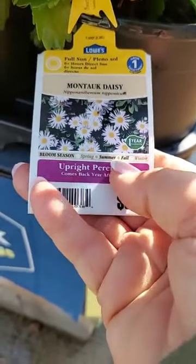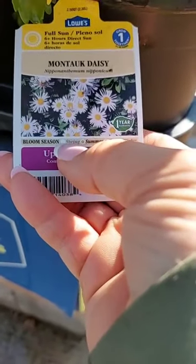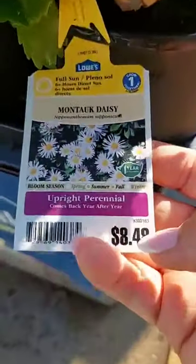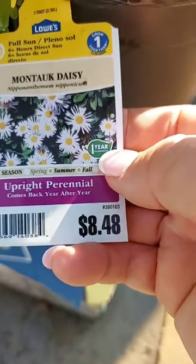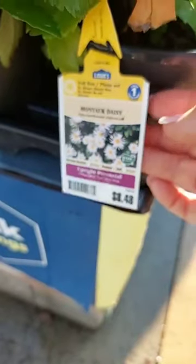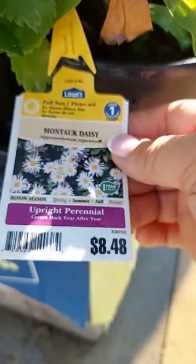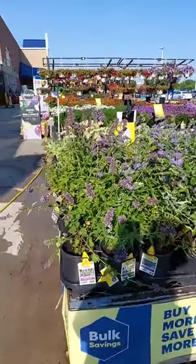So you might already have some daisies that are early bloomers. Maybe you want to continue those. So then you'll get some that do summer and fall. And they did say they have a 1-year guarantee. And a lot of times, if you keep your tag and you bring back the pot, if you still have it, you can get a replacement. Okay, good time to put in shrubs and perennials.